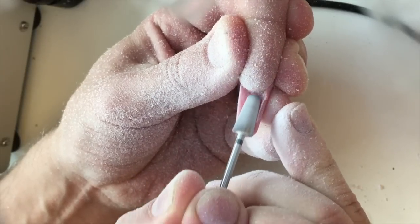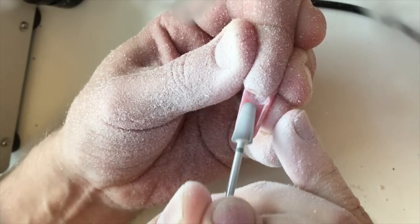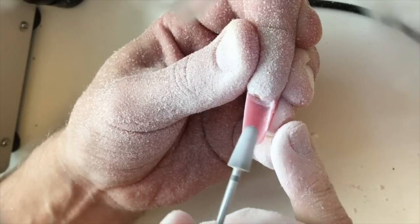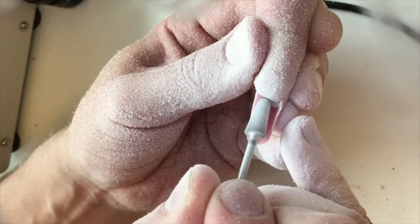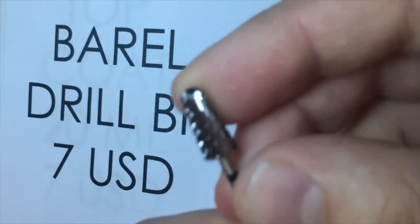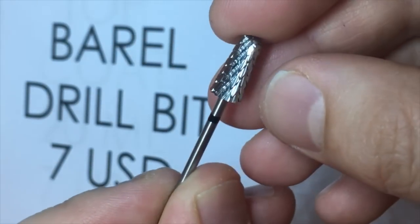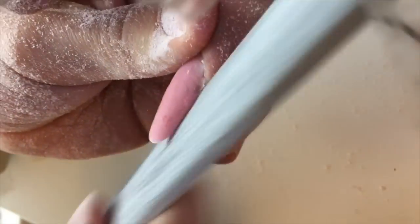You can be sure they are worth their price — in some Slavic countries this drill bead costs more because they are in strong deficit now. When I started my practice 10 years ago I had no chance to try them and had to struggle with bad quality drill beads that really burned the nail plate and caused clients to scream. I had problems even with removing gel and nail designs. I just can't imagine how many nail technicians are working with low, small toothing drill beads — their efficiency is too low.